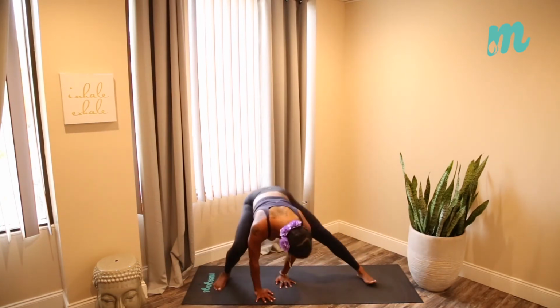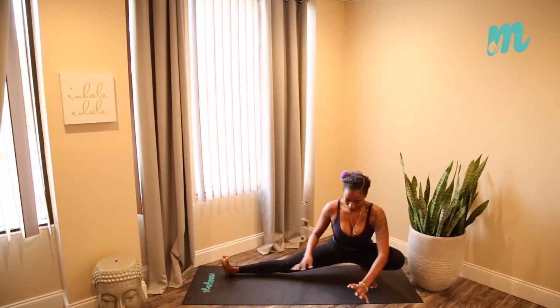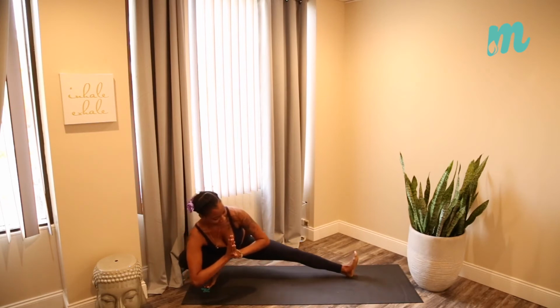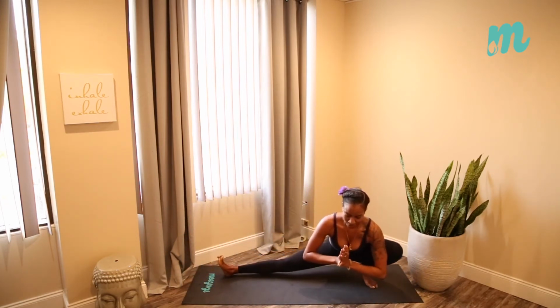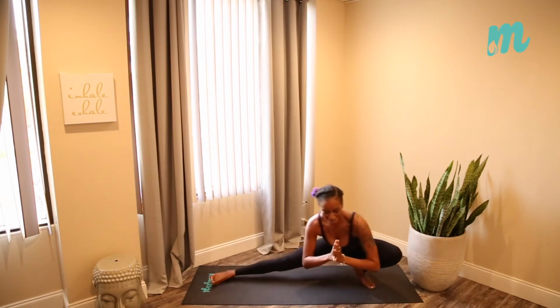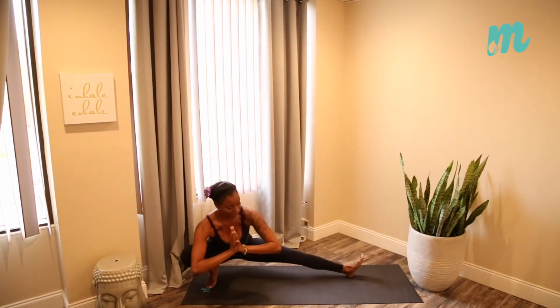You can choose to have a little challenge here. Get more into the strengthening part by keeping the hands at heart center. And going from one side to the other. Activate the core. Going from right to left, moving with your breath as fast or as slow as you'd like.